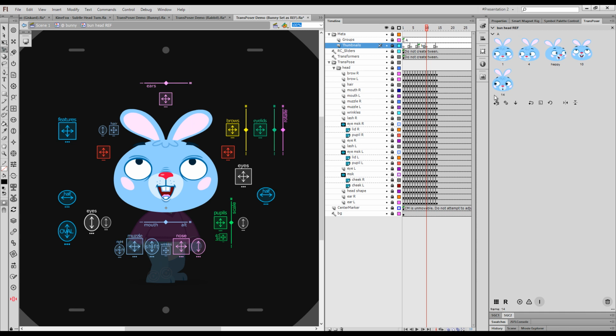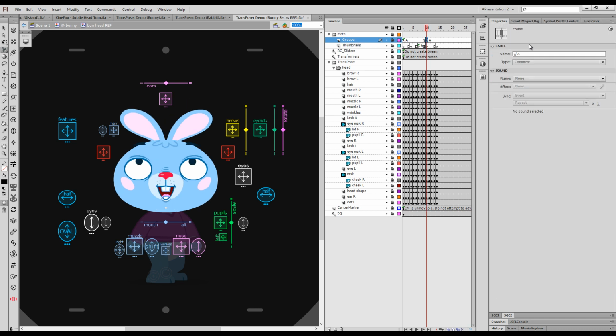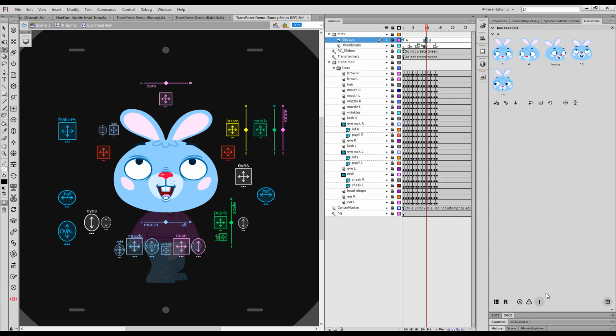If I'd like to have 2 permanent groups, I'll have to create another group here and just give it a different name. Reload again from the refs toolbar. Now 2 of these fell into the second group.